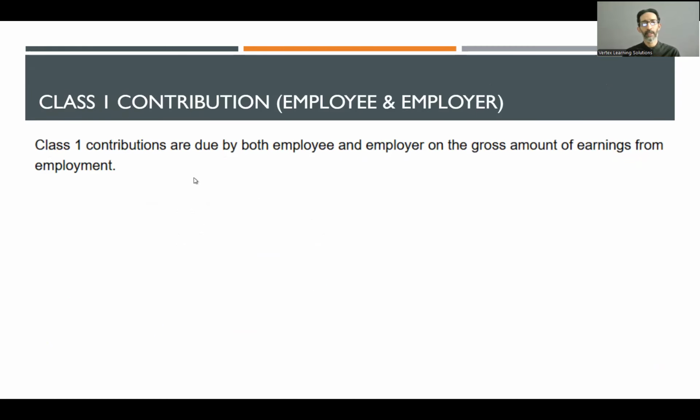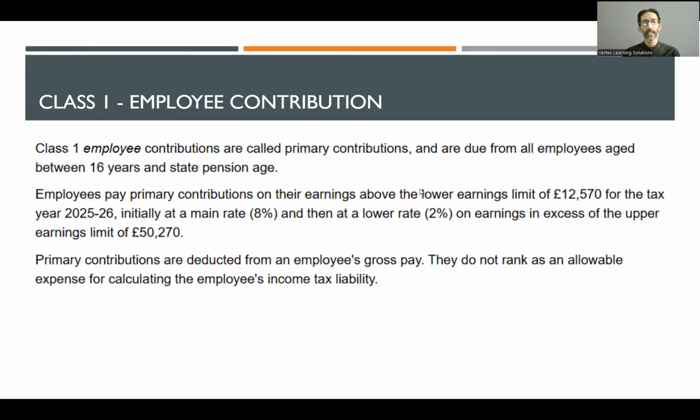Okay, so how do we work out this Class 1 for employees and employers? As we have discussed, it is due from both the employer and the employee on the gross amount of earnings. We will also look at what the gross amount of earnings is. So here we have the first Class 1 employee contribution.